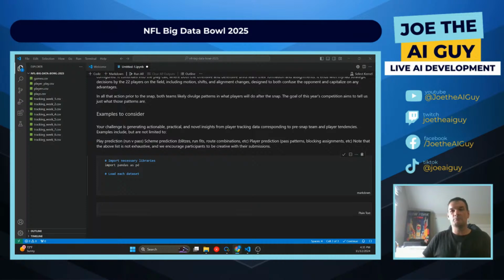Then there is play data, which is almost like a combo table. You have the game ID, but you also have an ID for each of the plays. It will tell you information about where it is in the game, the down and distance, or what down it is in terms of first through fourth down, how many yards to go to get another first down, who has the ball, so like the offensive and defensive teams, where it is on the field, where it is in terms of the clock in the game, and then like score information, so you understand a little bit more in terms of the context, right?